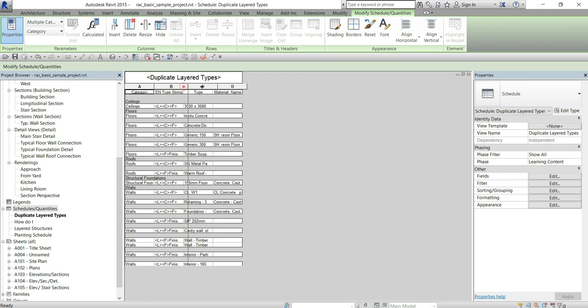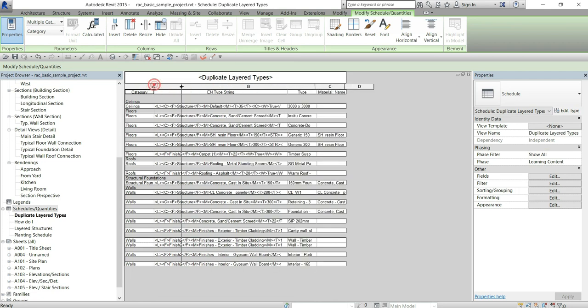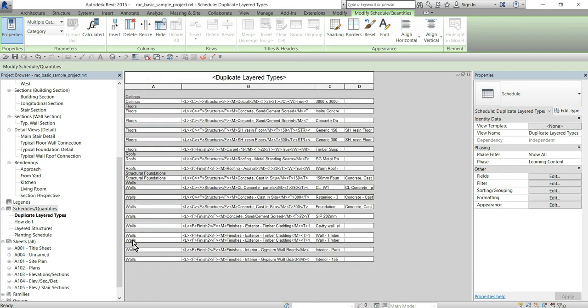So in this table we can see that wherever two rows are one after the other, those are duplicates.